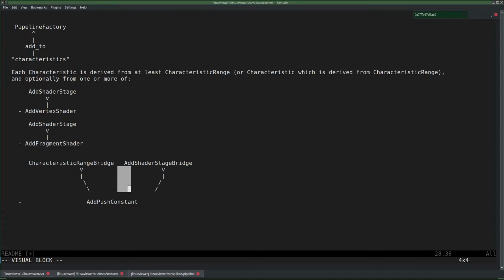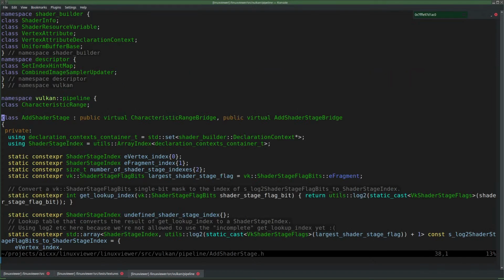Let's just delete all of that. And the add shader states is also derived from characteristic range bridge and add shader states bridge.